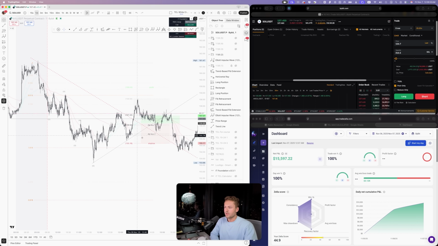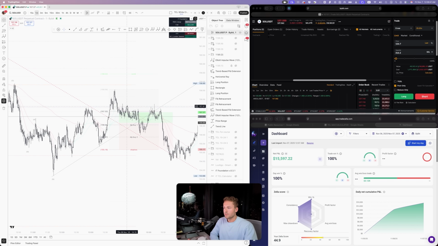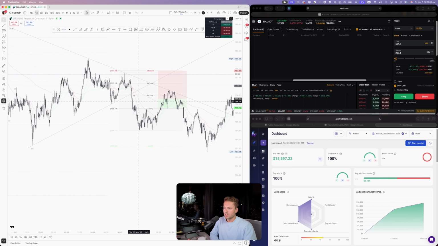Once we broke out of this trend here, I was playing off of here. We got our entry right in this area, came down, filled this on our second dip buy, and then price came up and got us safely out of the trade. Once price broke down from this trend, I was able to play into this new move, got our entry right here, added a position down here, got us fully out of our position right here.